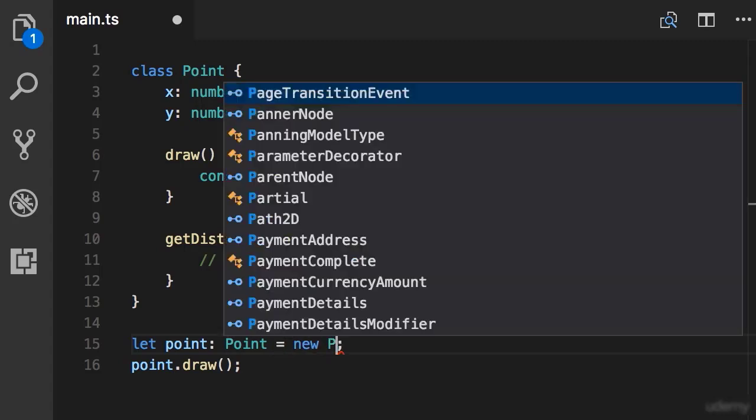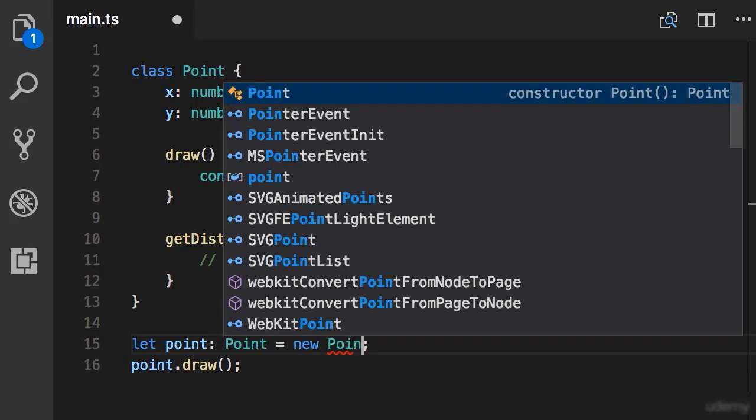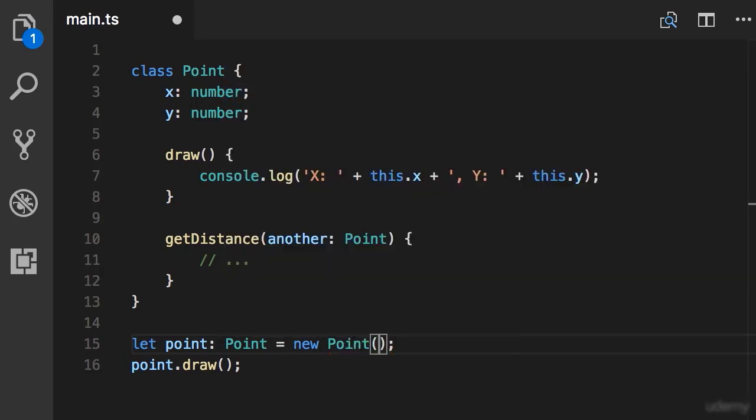So this object is a new point. And here we add parentheses. This is the syntax. Now you can see that we have repeated this point here twice. So we can make this code a little bit cleaner by removing this type annotation. Because TypeScript compiler can infer from this assignment here that the type of this object is a point object. And let's verify that.